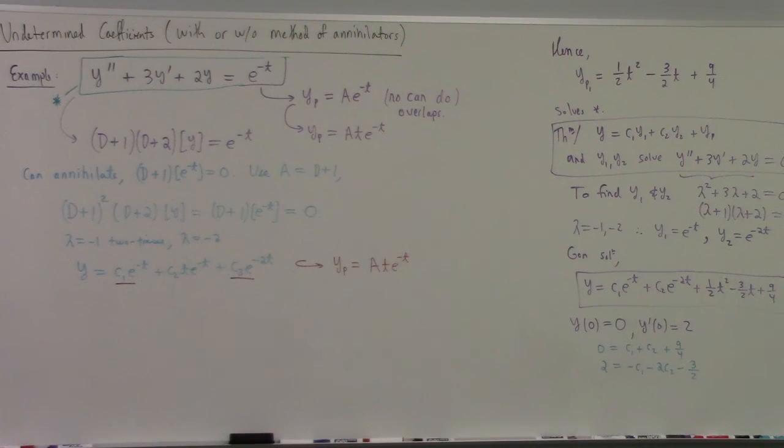Once you really understand this, you don't need to do the method of annihilators anymore. You just multiply by t. But the method of annihilators helps us understand where these t's are coming from and gives us a deeper understanding of the structure. So now that I have the form of the particular solution, I have to still do the work, right? We have to figure out what A is. How do we do that?